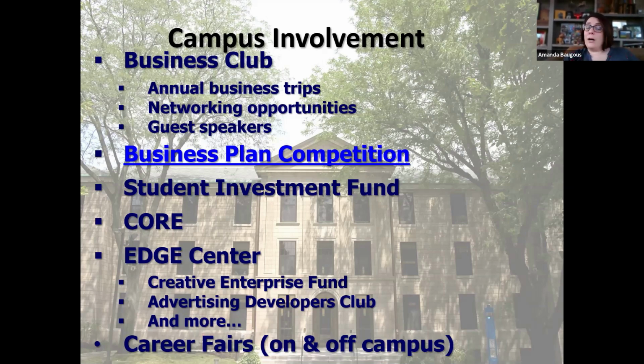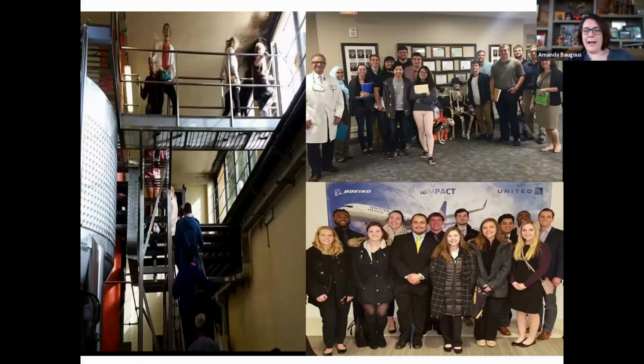Because we have a small department compared to bigger schools, it does mean that our classes tend to be more active. We do have typical lecture classes sometimes, but it also offers the ability to do more active, immersive kinds of learning. And so I do have a few photos of kids in class.